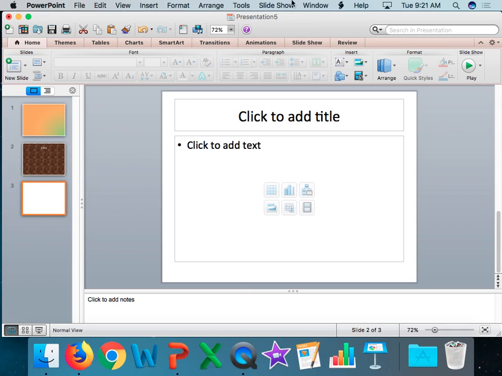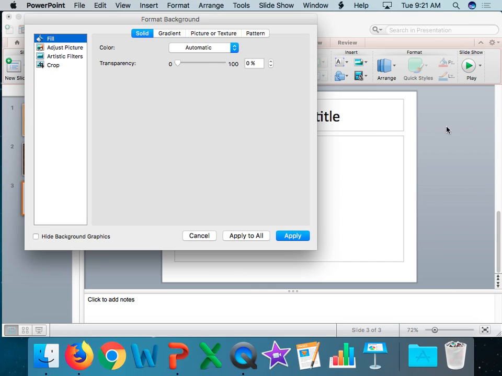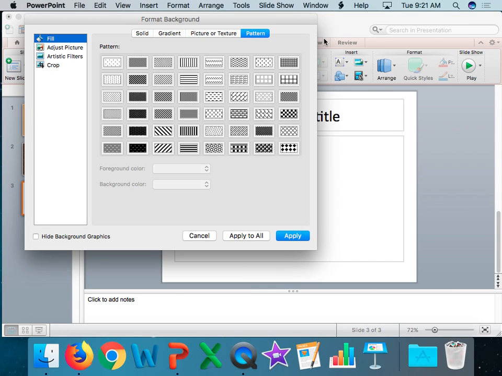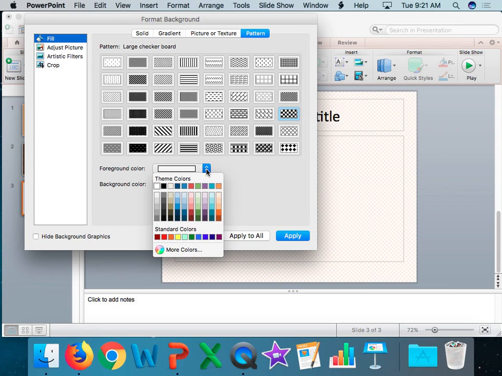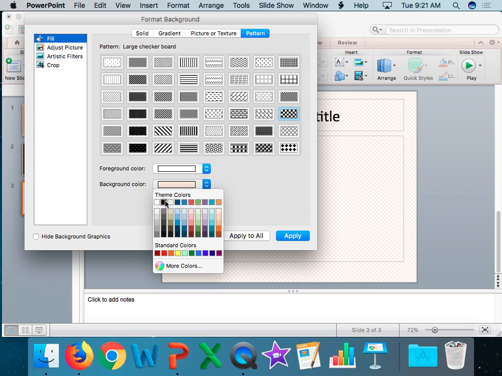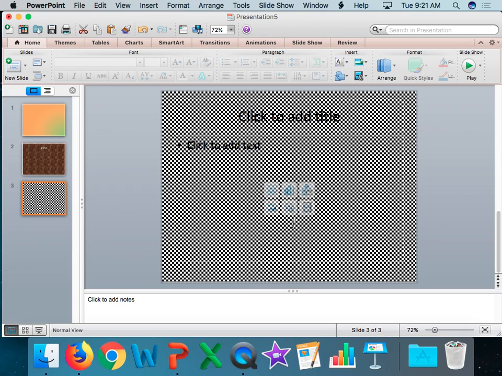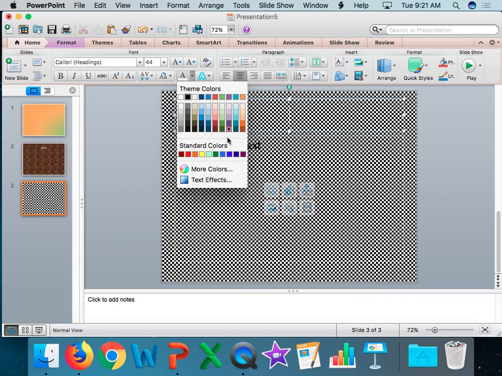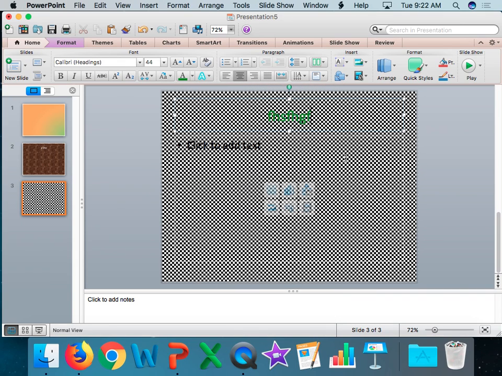Okay. In the same way, if you go to Slide Background, you could choose a pattern. So let's say I choose this one, and I choose white, and normally, typically, it will come up as black. Now, if I have something like that, that's very difficult to read. And even if I come in here, and let's say choose green, and I type, that still is extremely difficult to read. That's not going to be a good choice. So we have 2 choices. Choose a different background.